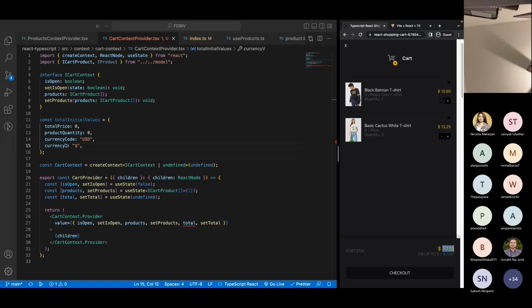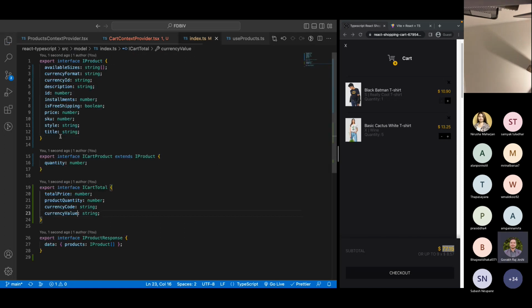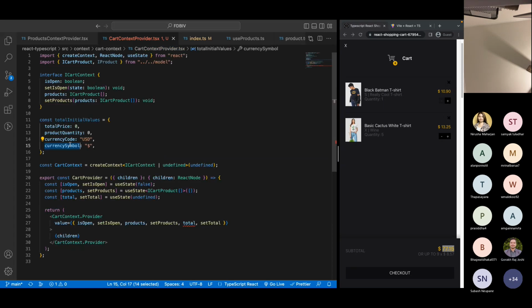Yeah, symbol. Yeah, thank you. Currency symbol. This will be more appropriate. Okay. All right, these are total initial values. This is the initial value that we will pass here instead of undefined.